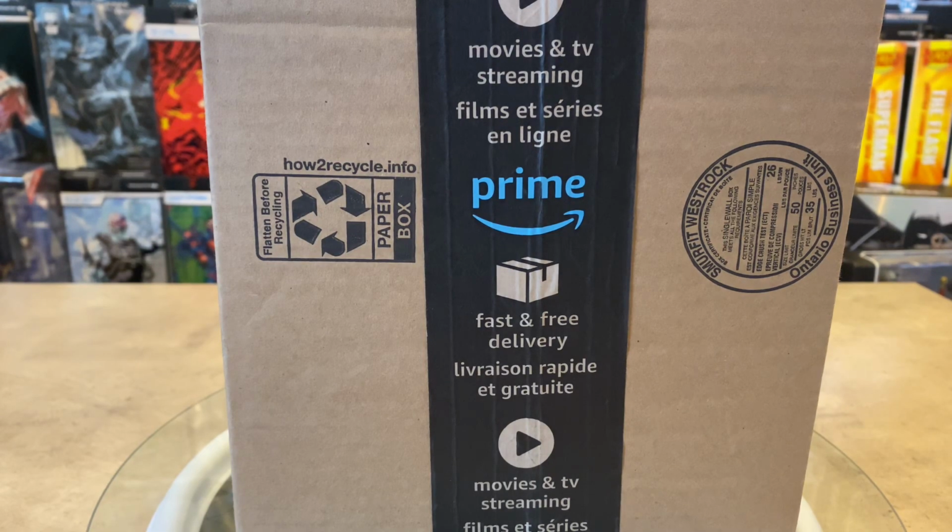I've heard a lot of people getting this figure are getting the Platinum Chase. The actual original release is harder to get than a Platinum Chase. Go figure. So let's see what we got.